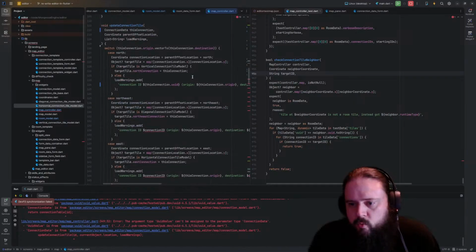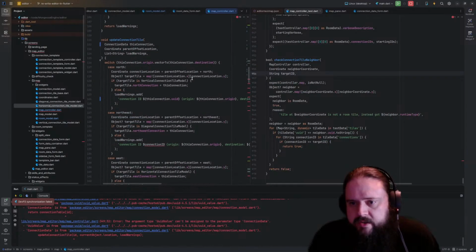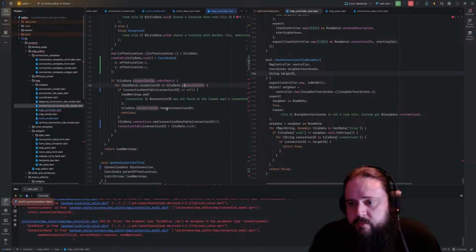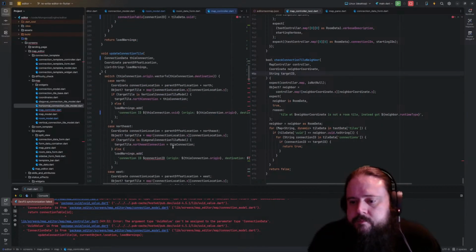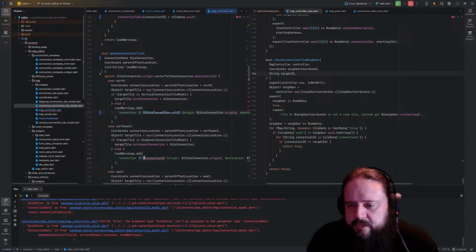So now we know where in the actual generated map you live. And then we know what ID to go look for when we're looking at a connection. All right. We need to replace these guys.